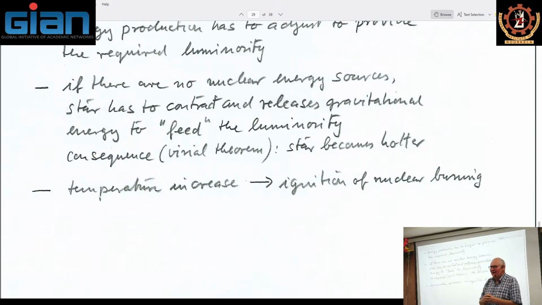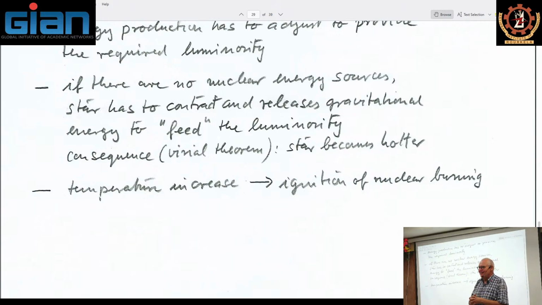Well, what will happen then if this picture is correct, and we have arrived at an iron core in the center of our star? No nuclear processes are available. Even if we heat up the star arbitrarily, there is no exothermic reaction possible. So the star contracts, releases its energy. It still has to satisfy the luminosity mass relation. So how would we end up?